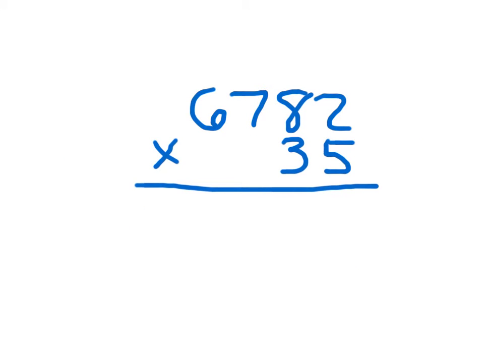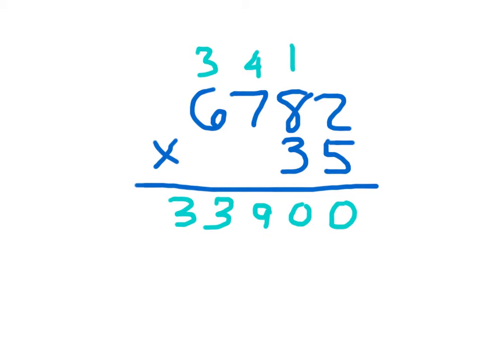Let me walk you through another one. Here's 6,782 times 35. Most students, again, will get this first part correct in that they are able to multiply 6,782 times 5. So I placed that right there for you. 6,782 times 5 is 33,910. Next, we have to figure out 6,782 times this 3, but this 3 is worth 30. So we will place the 0 first, and then we'll go through those steps, starting with the ones place.